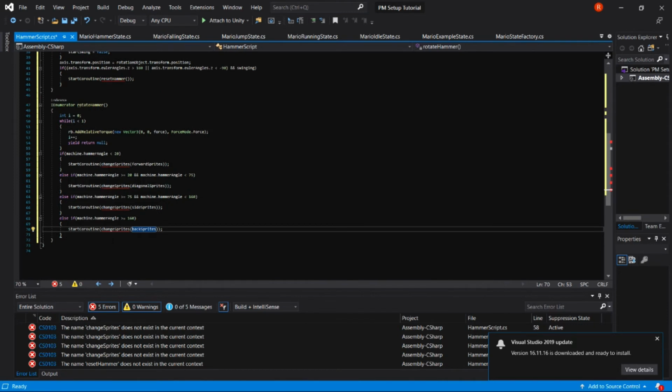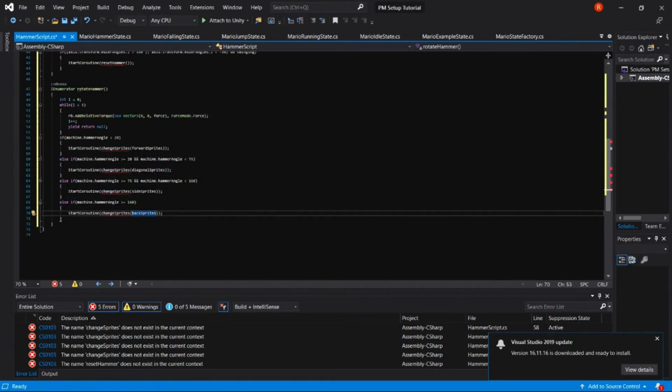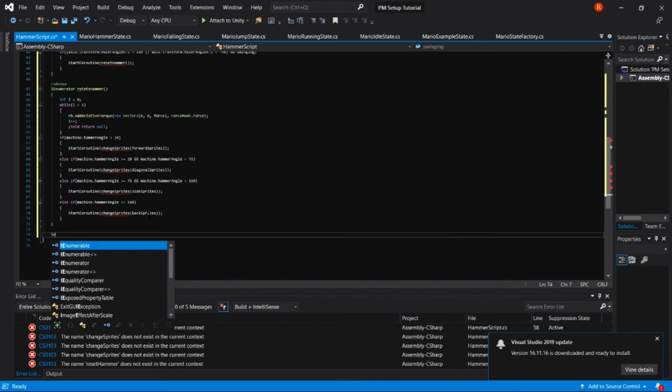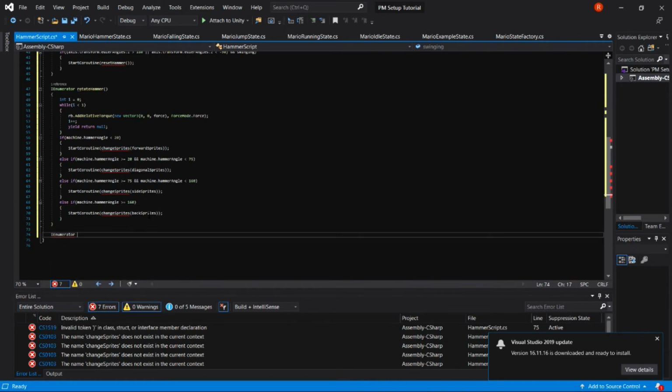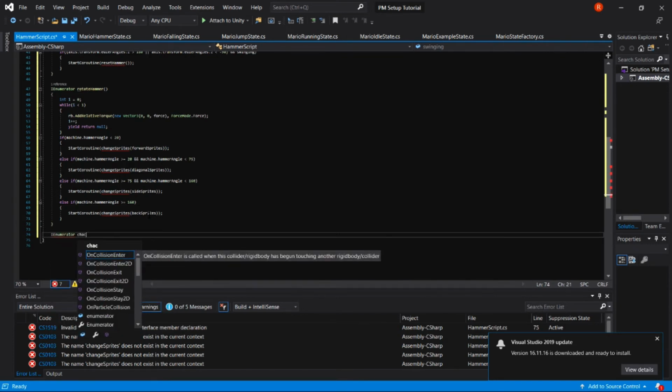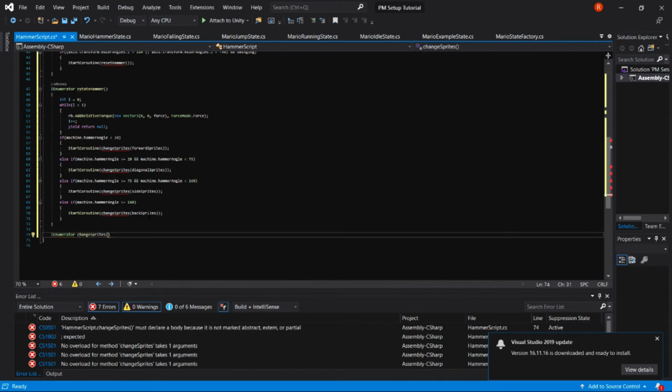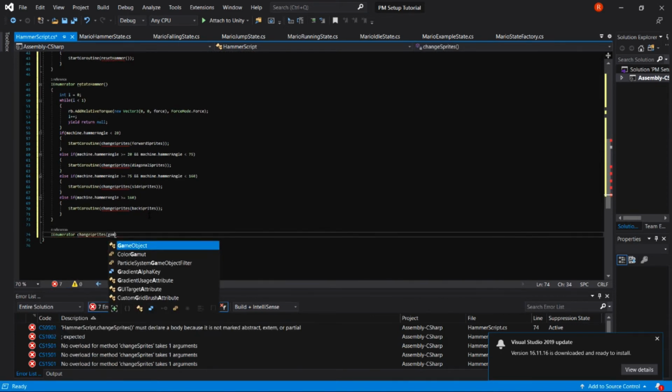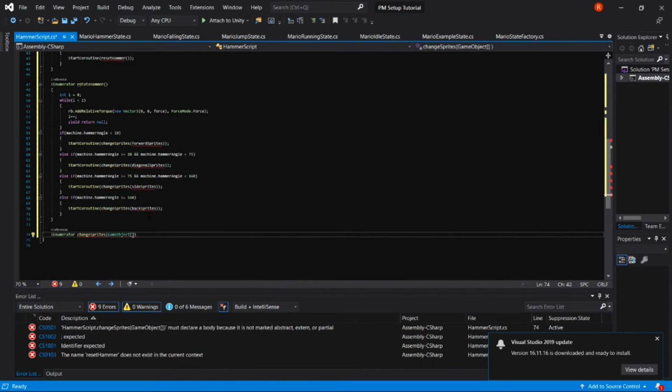And now we're getting a bunch of errors because we don't have this function set up. So let's go ahead and set that up now. So below this we can say another IEnumerator, and we're going to call this change sprites. And then in parentheses we're going to say game object array, so the brackets, and then we're going to call it sprites.